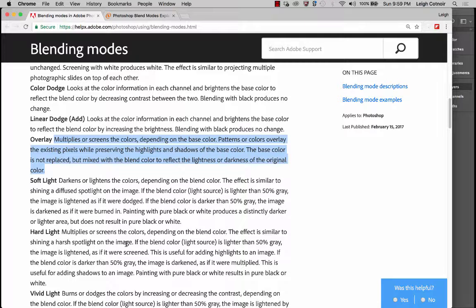Basically you're taking the same picture, putting it on top of itself, and amplifying the highlights and the shadows of the base color. And then it says the base color is not replaced, but mixed with the blend color to reflect the lightness or darkness of the original color. So basically it's just amplifying the tones and bringing them out so that it is more pronounced.